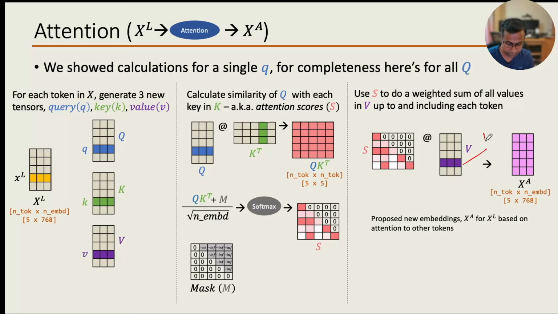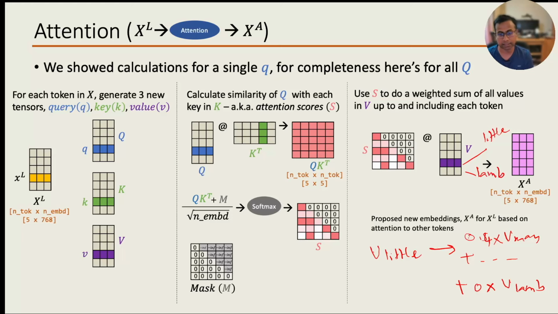For example, if we were looking at the token little, and the last token after that was lamb, now if you are looking at the token little, we should not be looking at lamb. So the similarity score between little and lamb became 0 in the attention score based on our mask. When we create a new value for little, we had all these sums like 0.4 times the value of Mary, and so on, and at the very end we multiply 0 times the value of lamb. So we are essentially disregarding any value coming from tokens after yourself. That's the idea of a mask.